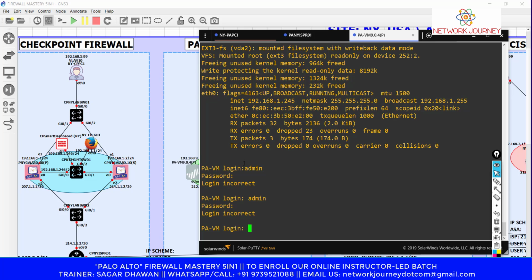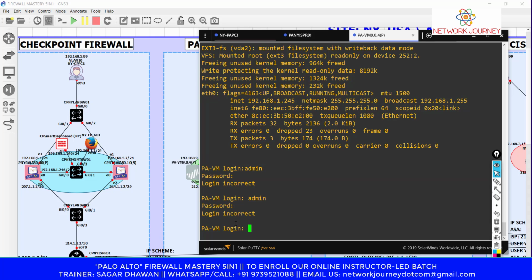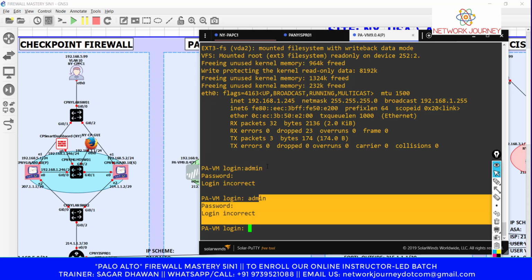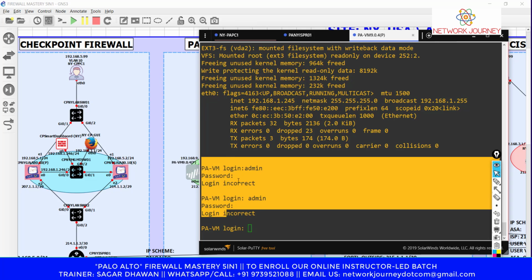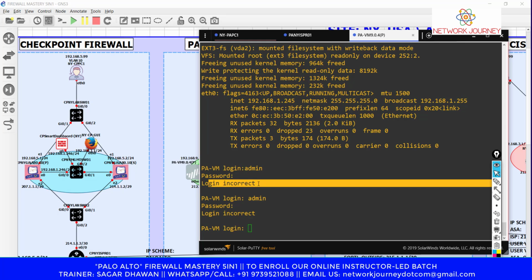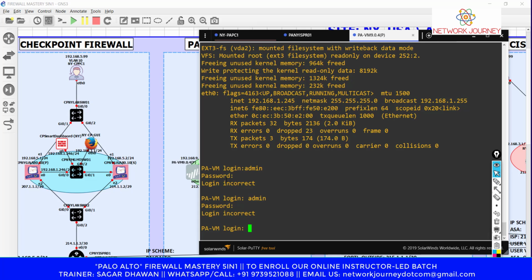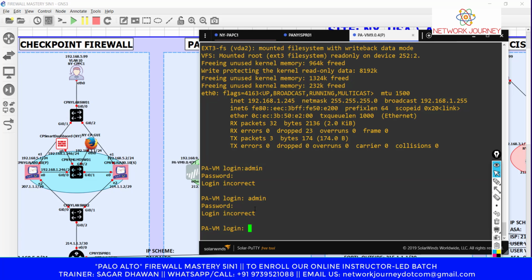Okay, so it's not stable now. The device is just powered on, so it needs at least 10-20 seconds to get stabilized, and then the logins will work. So don't think that if it says login incorrect, then that's an issue with your password. No, it's not that way. Now the device is just booted up, and it needs some time to settle down.